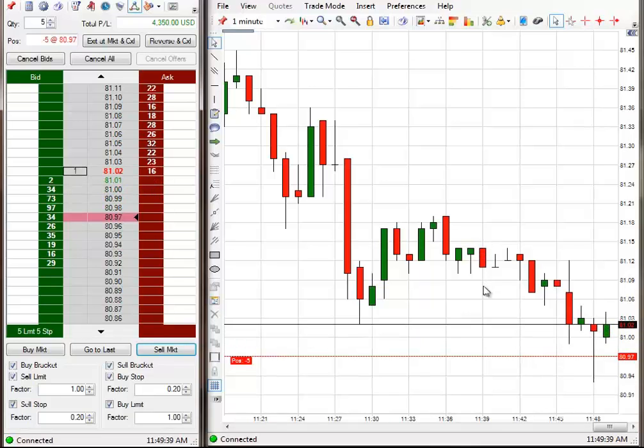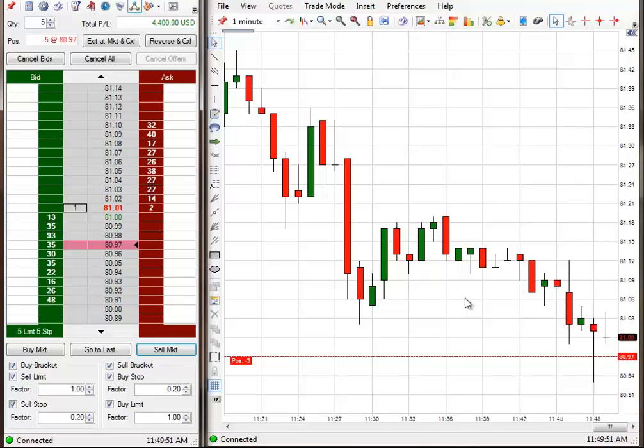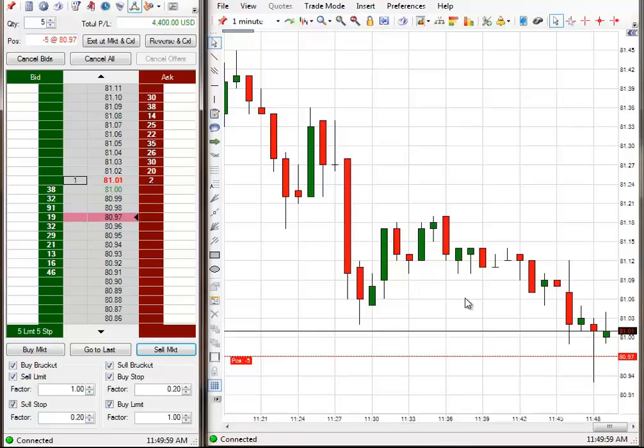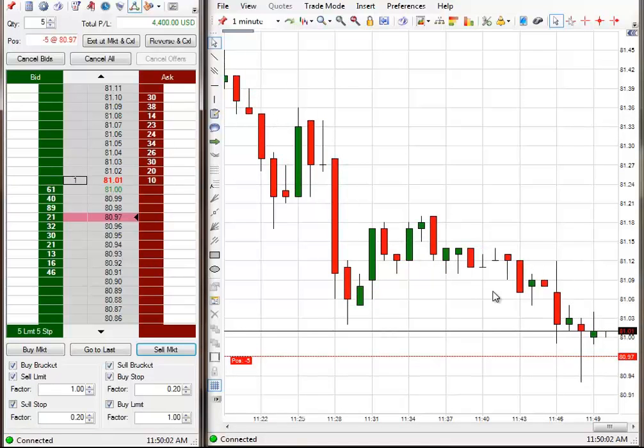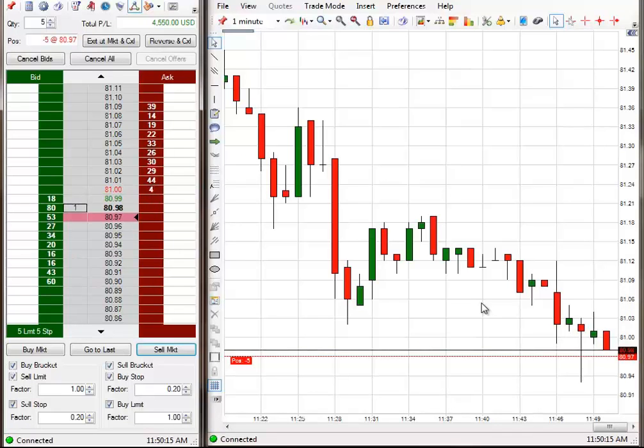The only thing I don't like about this trade is that it's one-to-one, whereas I can get one-to-five with Code 2, and with Code 1 I can get sometimes one-to-two, from 10 to 20 ticks. So the math is really good on those, whereas this one is just one-to-one. Especially in light of the last two days not working — I'm losing 20 ticks. So it's a little risky. But I decided to go for it because the chart also looks good in combination with Code 2.